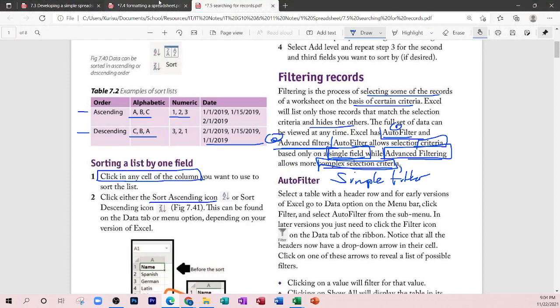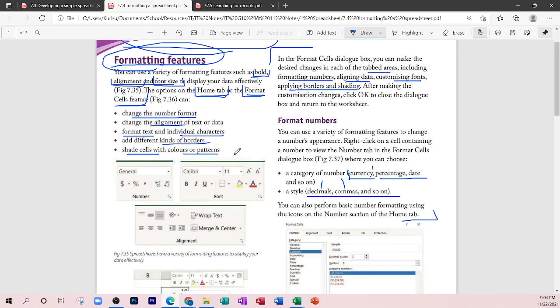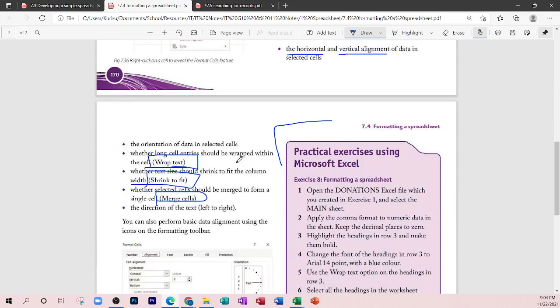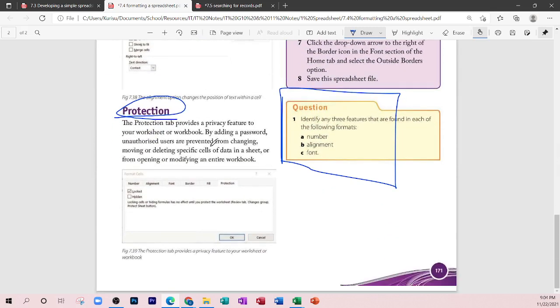Alright, so let's review quickly what we looked at so far, the main things to remember. So remember what it means to format. So in the future, when you have assignments, when you have SBA, and I tell you to format your data, you know what that means. Change the appearance. Put it in a suitable appearance. You change the font, you change the color, you change the number appearance, you add your comma, your decimal places, your dollar sign, your percentage, whatever the case may be. You fix the alignment. All of that refers to formatting.